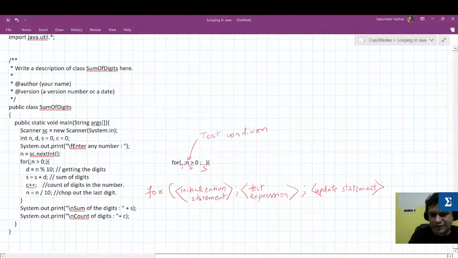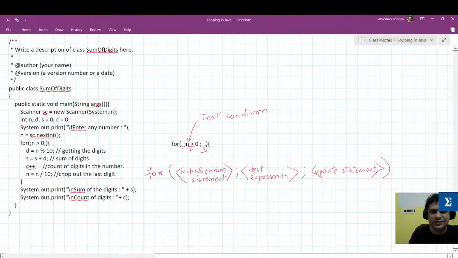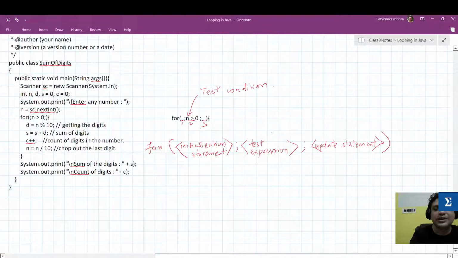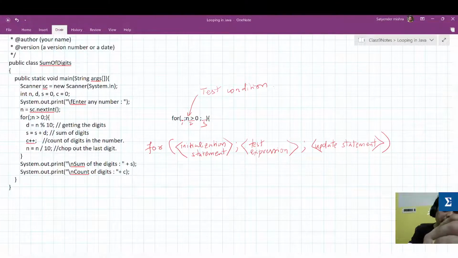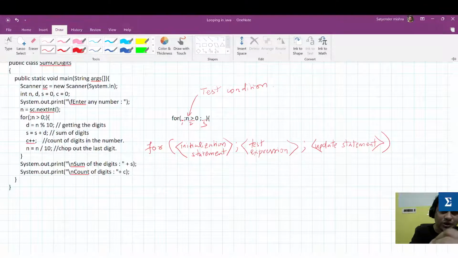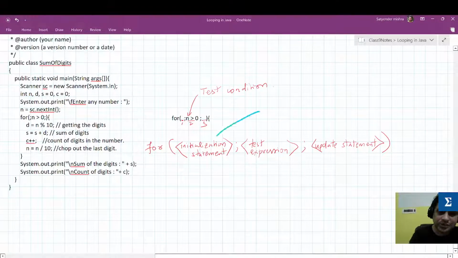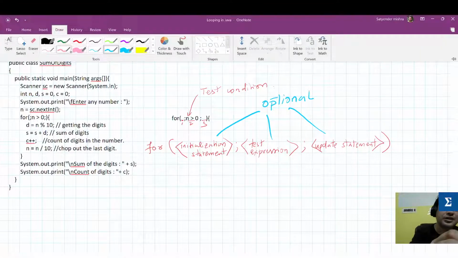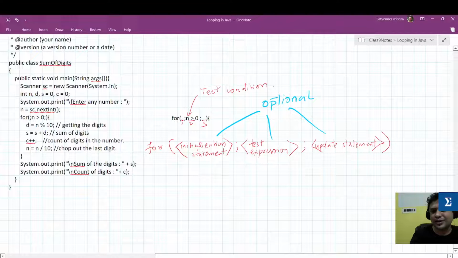But all three statements here, initialization, test, and update, are optional. Optional means you can write or not.